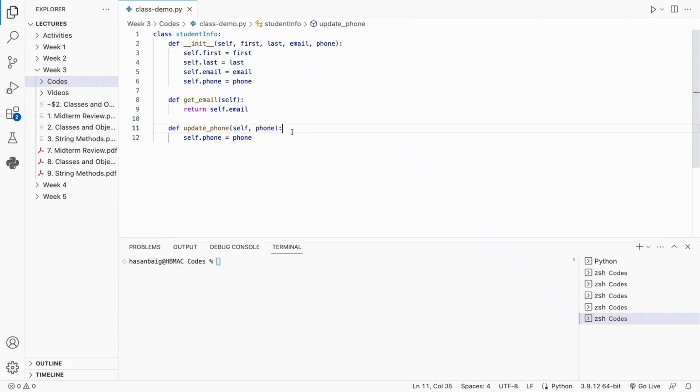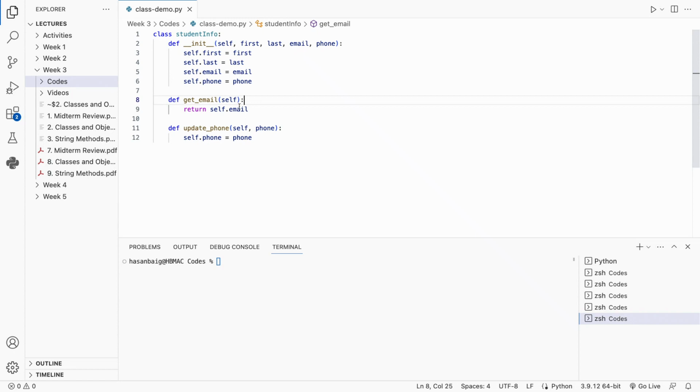So do you understand what I'm doing here? First of all, I have the initializer method. Whenever an object is created, the initializer method will automatically run. When a method runs or a function is called, it expects that the required parameters are passed, which means that I have to pass first, last, email and phone, and when I pass these arguments, it will assign them to the new variables, with the same names: self.first, self.last, email and phone. You can give anything, but whatever name you give here, you will be able to access these variables in any other method with the same name.